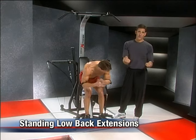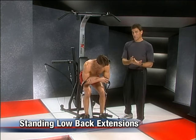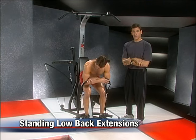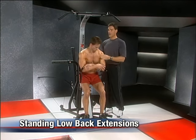And you could hang on to it just like a regular handle type thing. But this is nice because you don't have to worry about whether your grip gets tired. And he's crossing his arms, which helps to further stabilize them and hold them from the weight pulling down on them. And we're going to go ahead and come up to the top.